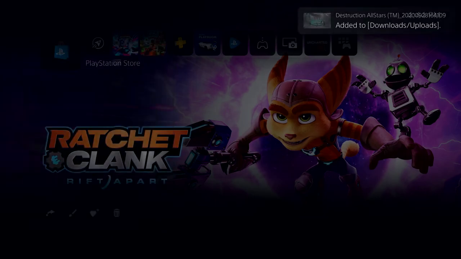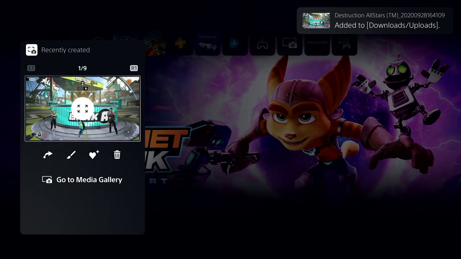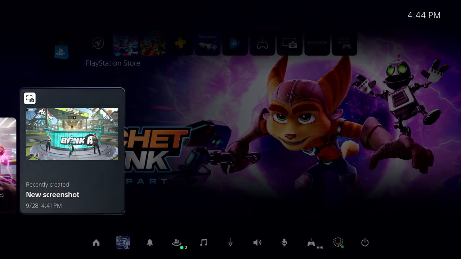Here's a cool detail. If my friend hasn't yet played the activity where I captured this media, and the game's developer thinks that activity might contain spoilers, they'll receive a warning before they view it.